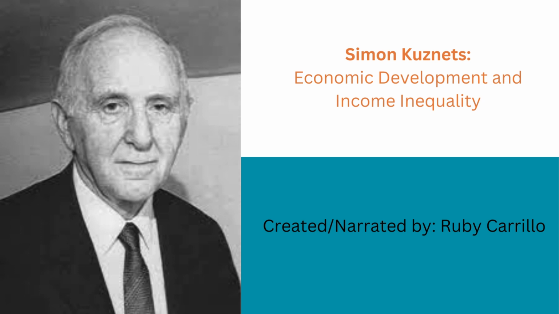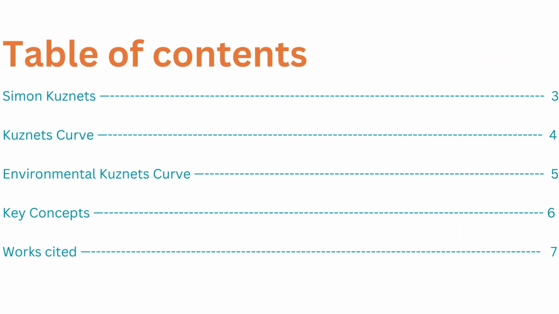Going to be talking about Simon Kuznets and his theories on economic development and income inequality. I'm going to introduce Simon Kuznets and his theories on income inequality in an economy. I will discuss the Kuznets curve, the Kuznets ratio, and the environmental curve, while also explaining how they relate to the chapter on calculating GDP. I will also present details on the terms technological advancement, capital deepening, convergence, and human capital from the chapter.